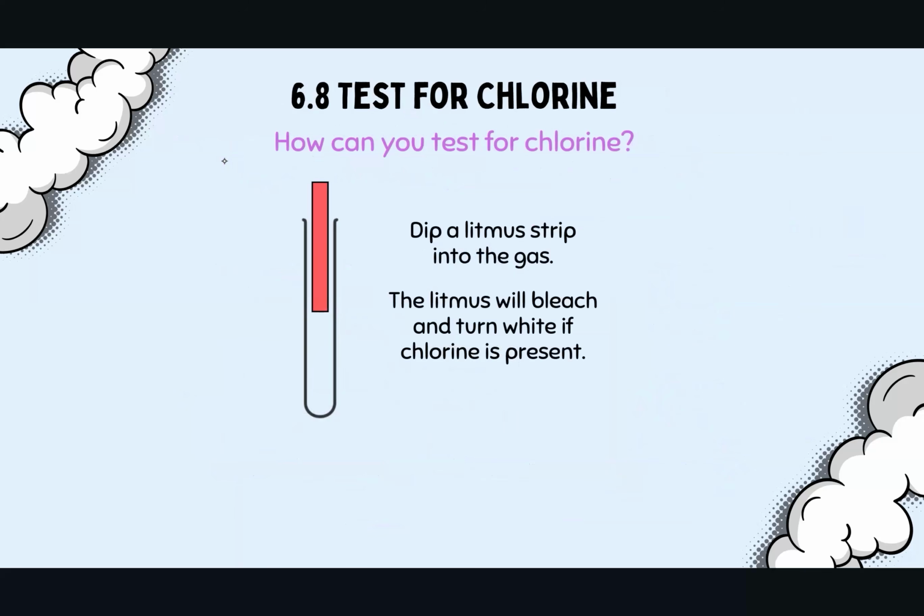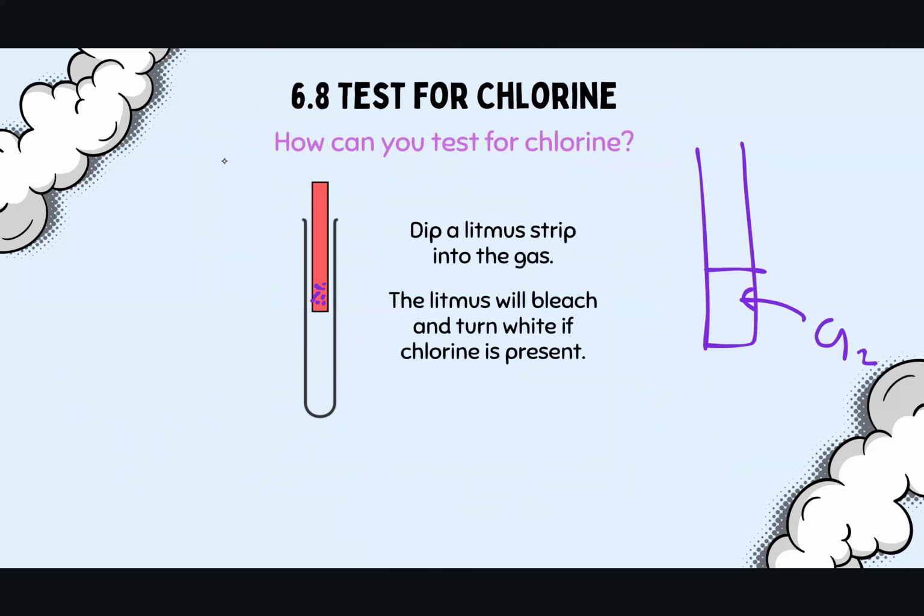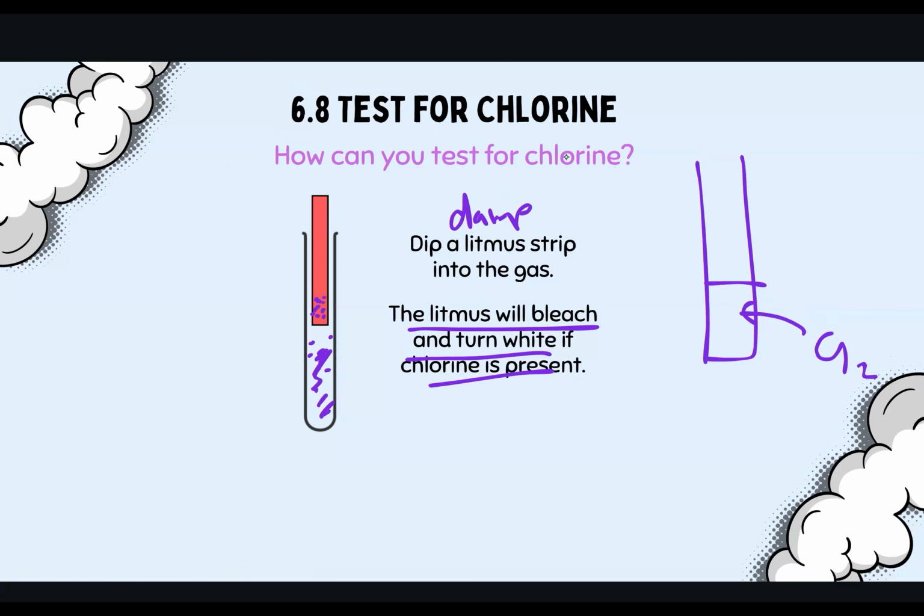Okay, test for chlorine. Now, when you test for chlorine, chlorine is a gas. So you dip damp litmus paper. The reason why the litmus paper is damp is because that way the chlorine can dissolve into the water. Because chlorine is a gas, that gas is not going to attach itself to a solid piece of paper, but it will dissolve into water. Now, when you add it to the chlorine gas, initially it turns red, then it bleaches and turns white if chlorine is present. So you dip damp litmus paper into the gas. If it goes red and then turns white, that shows that chlorine is present. This is one of those topics that come in both paper 1 and paper 2, the test for chlorine.